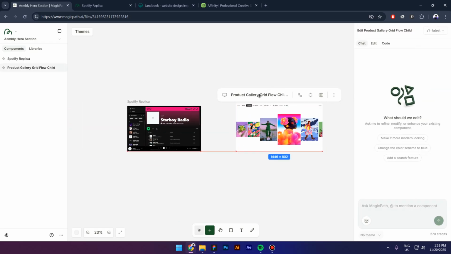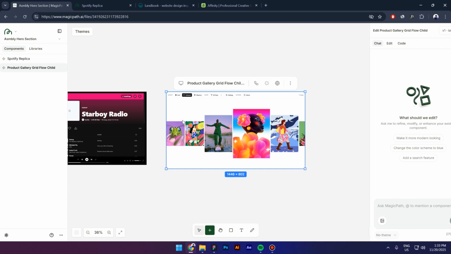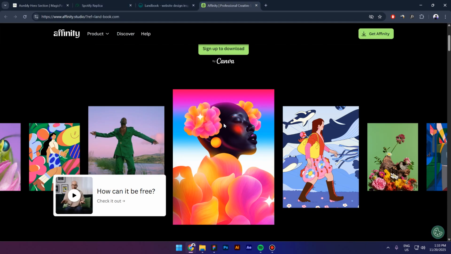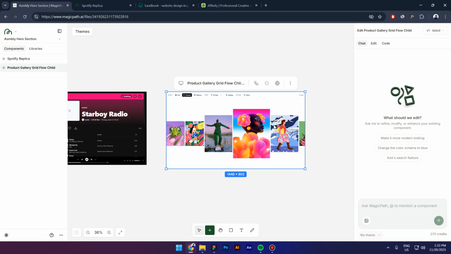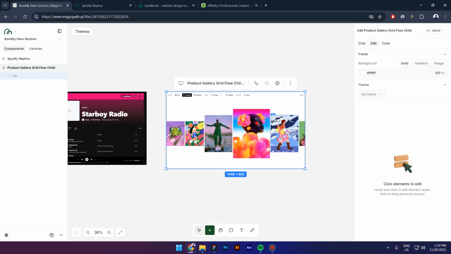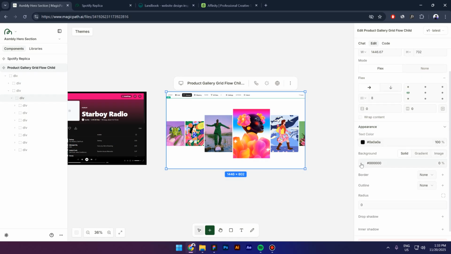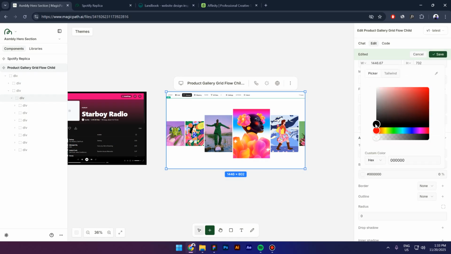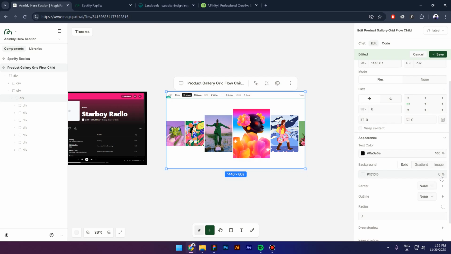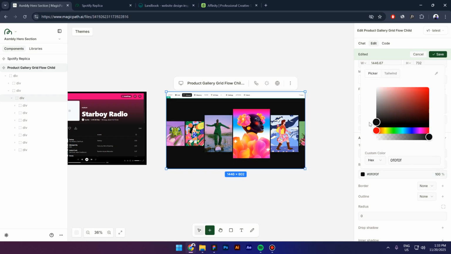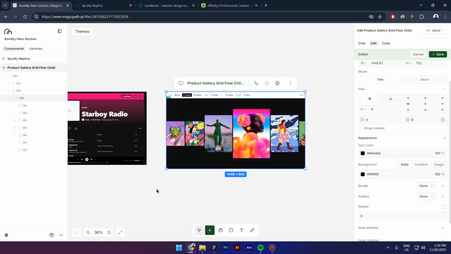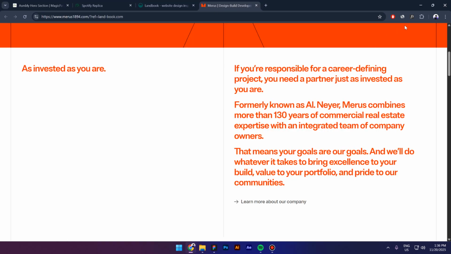And then I'm gonna also change the background color, because as you can see right here it's black, and in our case it's white. It still looks good though, so let's click on edit, and I'm gonna put this to black if possible. I think it's possible. So let's add opacity 100%, and something like this would work. Now click on save.